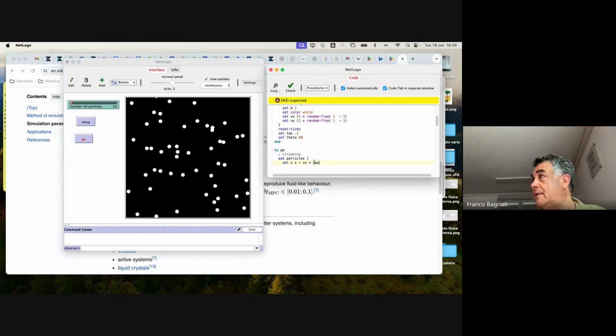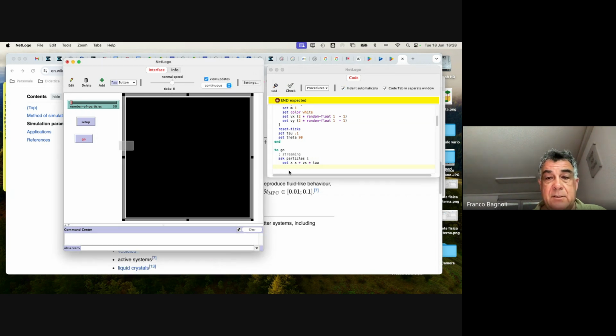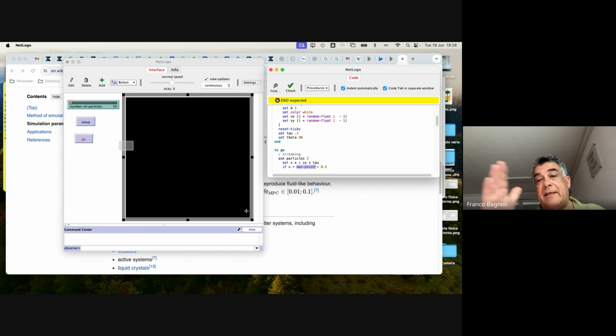This is the free flight, no? Now I have to check boundaries. So if x is greater than max-pxcor plus 0.5, because max-pxcor is the maximum coordinate of the patch, and so the maximum of x is plus 0.5.